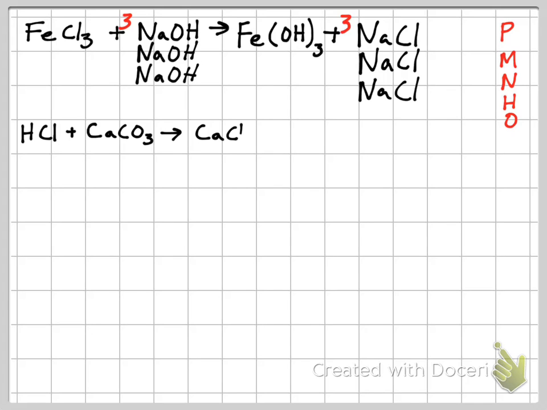Another example, and then I have one that's left for you. Take a little bit of time. Take a look at this. We have HCl plus CaCO3 is going to yield calcium chloride, water, and carbon dioxide. As you're taking a look, follow through the process. Take a few moments, look at it, and you want to probably pause it here, and then that way you'll be able to check it in just a moment. I'll pause now so you can pause it and come back in a second.